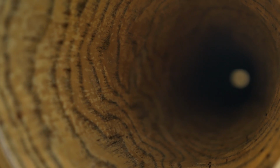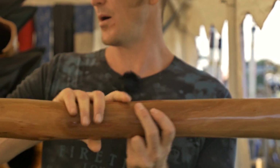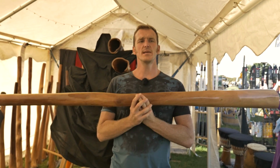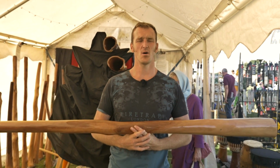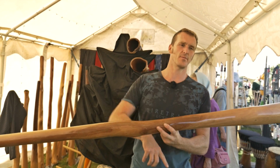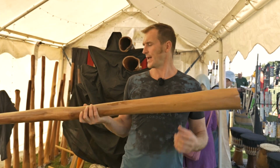This is woolly butt eucalyptus. This paler stuff is sapwood. This is heartwood. And the termites have evolved only to like the flavour of the heartwood. This is in Northern Territories in Australia. In other parts of Australia, the southern parts, they eat anything, and they eat erratically all over the place. So they'll have holes all over the place, so it won't work as an instrument.